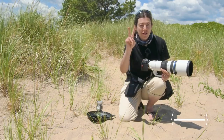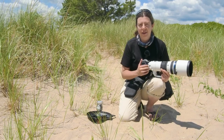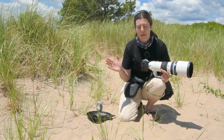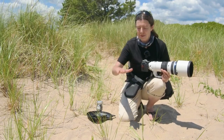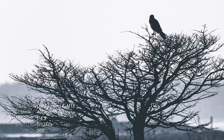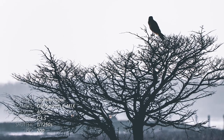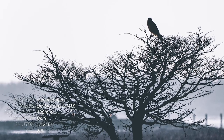Tip number two: you need to make eye contact with your subject because the eyes are critical. So if you have a tripod, drop it to the ground — it needs to be lower. If you're taking photos of baby plovers and baby terns, that's where you want to be. If you're looking at buying a tripod, make sure you get one without a center column or with a removable center column.